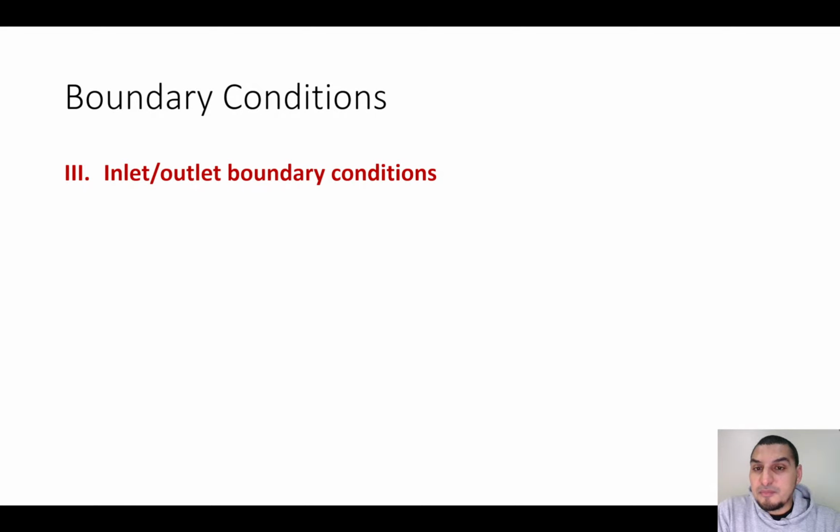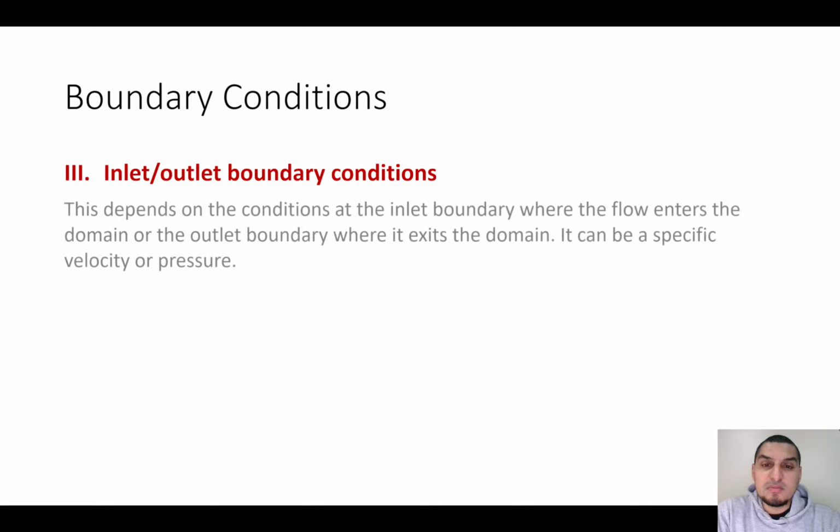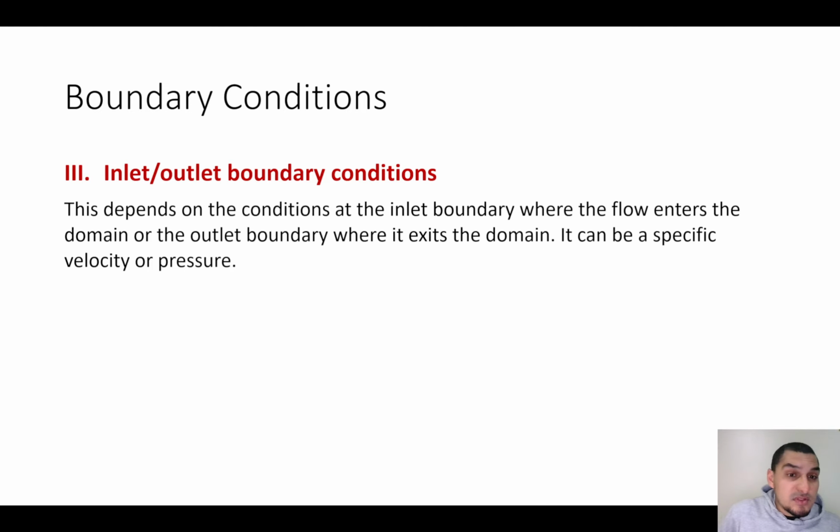The third boundary condition is what we call the inlet or outlet boundary condition. It's something that is defined in the problem. For instance, you are told that the velocity at a specific point is given with a specific value. You are given that, for instance, the pressure at a specific point is given. So it's usually defined at the inlet or the outlet. In these cases, we have the inlet or outlet boundary condition, which is defined based on the problem. So it's totally dependent on what is given in the problem, or what you know about the system that you deal with.